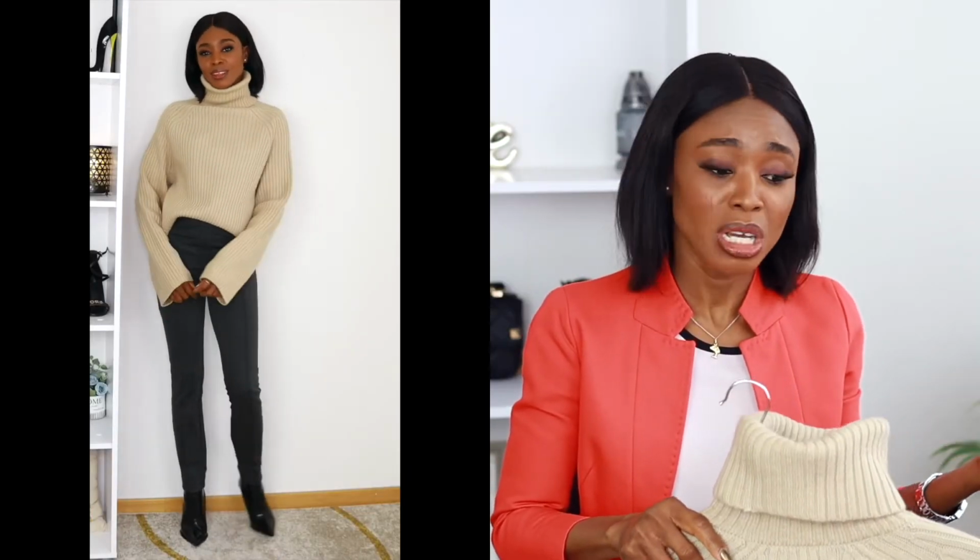This is the sort of pullover we need in this period, in winter, autumn or spring. And this is a casual pullover that you could just wear and stay at home. You could wear it and go do the things that you need to do. Also create an everyday casual outfit with it. There's a way you could still create an elegant outfit or a classic outfit with it. You could also use it as a layer, as an inner, guys. And the color is beige. The size of this pullover is extra small and the price is 39.95 Swiss franc.